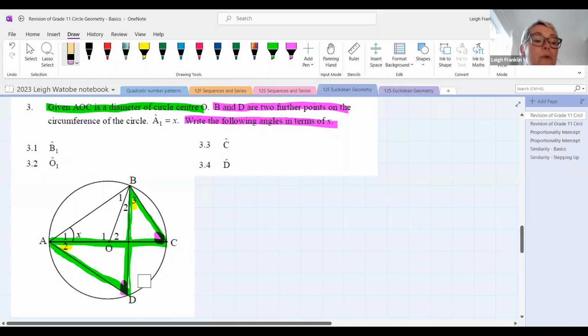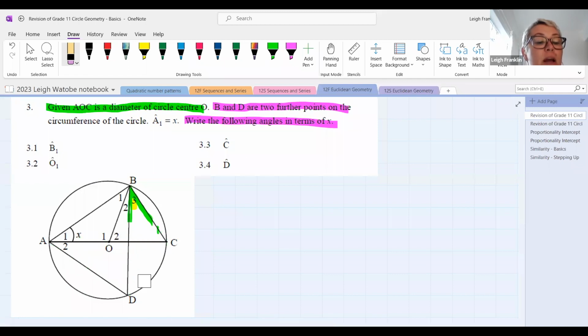Something else I'm going to point out to you. In addition to angles in the same segment, we have something that we saw in the first diagrams that we were looking at. Here, OB is equal to OA. Can you see that? OB equals OA. Why does OB equal OA? Exactly, Kumutsile. They are both radii.